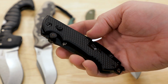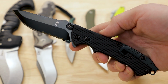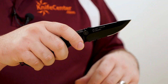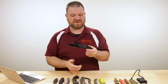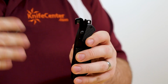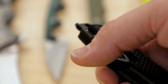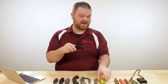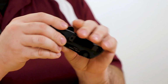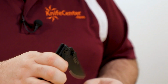Speaking of gloves, you've got oversized thumb studs on both sides of the blade. So again, very easy to find and open the blade quite easily. Blade material is simple, it's 440A, not a huge edge retention champ, but it's going to be very serviceable. You've got those serrations there. But in this case, the seatbelt cutter is a folding design. You will have to open that to get to it, but this type of design is nice and effective. Glass breaker here on the end as well. It's actually a glass breaker on that Ontario as well on the front side. And you've also got an oxygen wrench there on the back as well. So a lot of capability, a lot of functionality packed in to a pretty decent price.